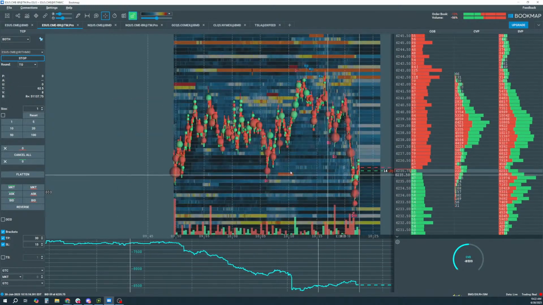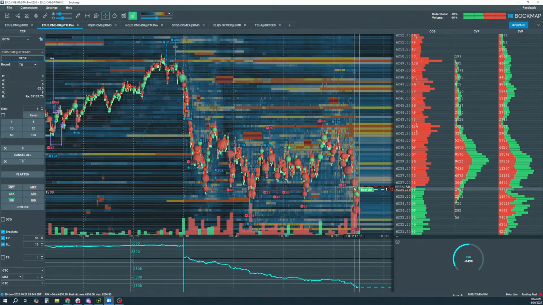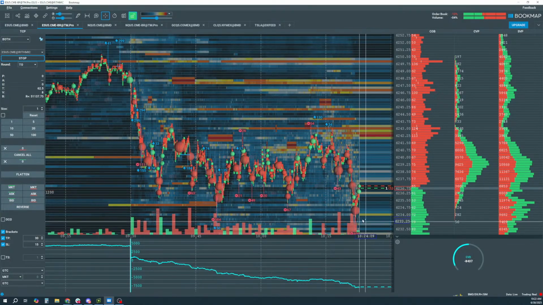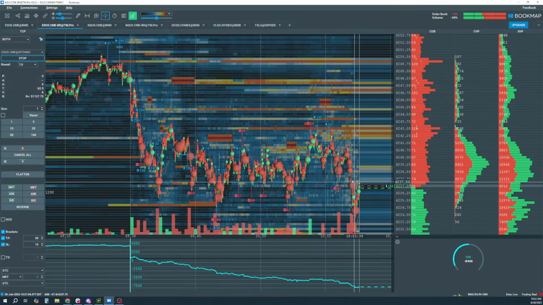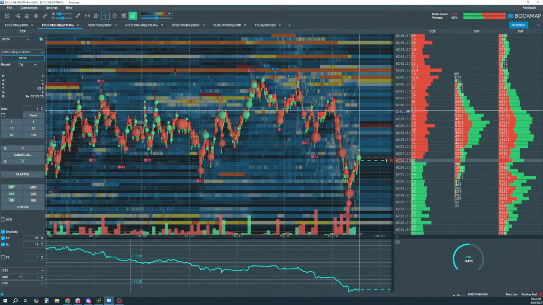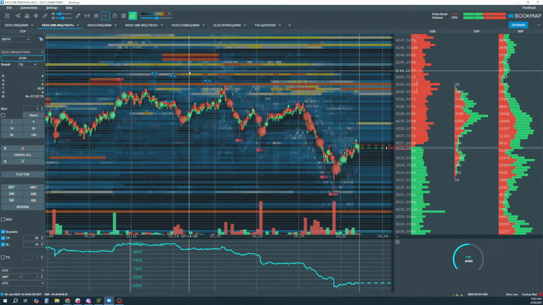So anyway, we were looking for the break. It didn't look so great at the very tail of the selling. It did break, and then we have a stop run, and now you can see buyers bringing it back into the range in here. Kind of a nice sequence of events there.